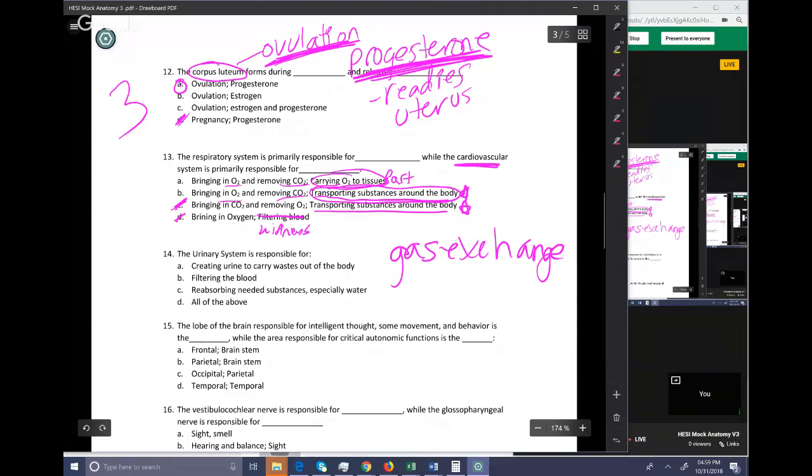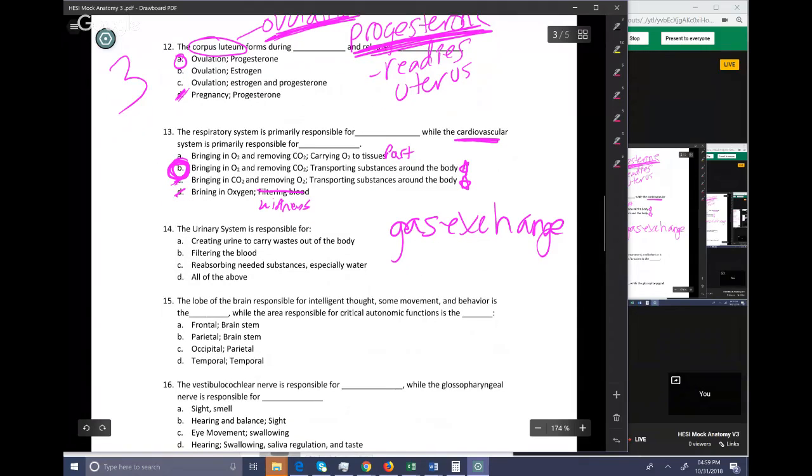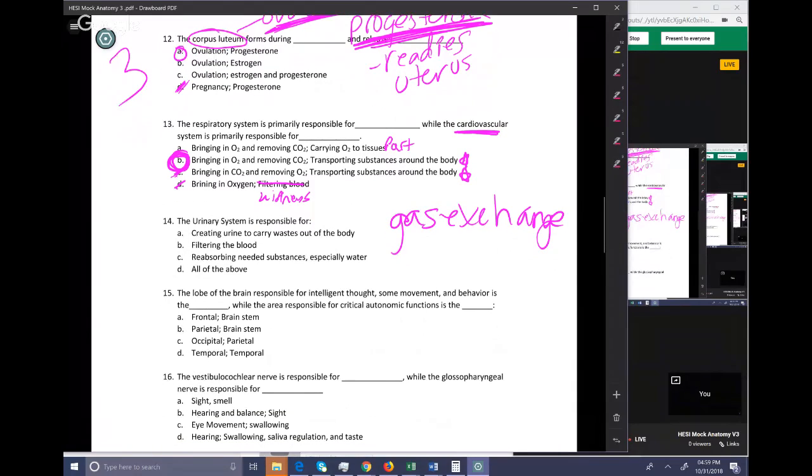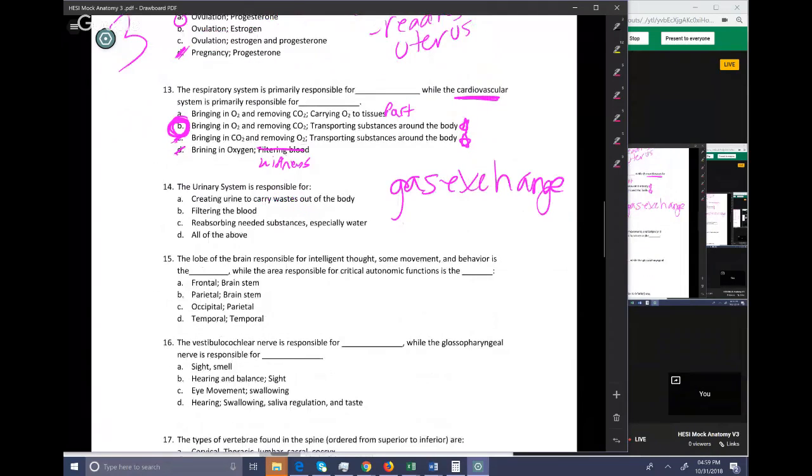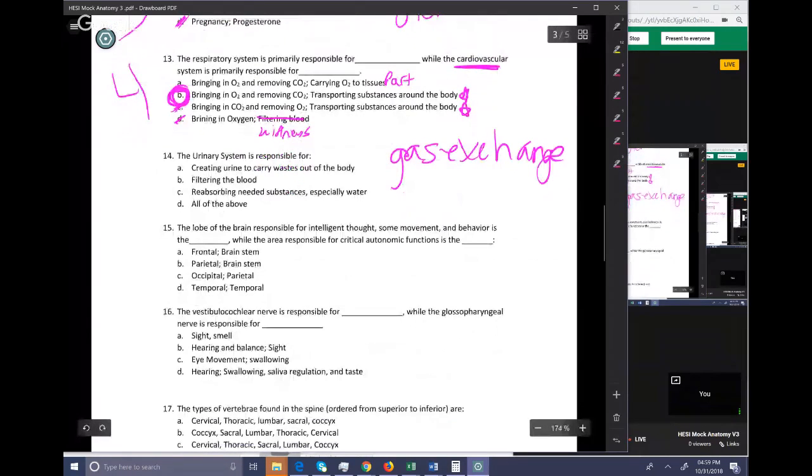which was the first thing I noticed that I wanted was to be more inclusive with cardio. So B is a better answer because it says more about what the cardiovascular system does. A is misleading because it's got a very narrow frame for what the cardio system does, and it has a very wide frame for what respiratory does. We want them to be along the same descriptive line. That is from Anatomy 4. Urinary system is responsible for all of these.